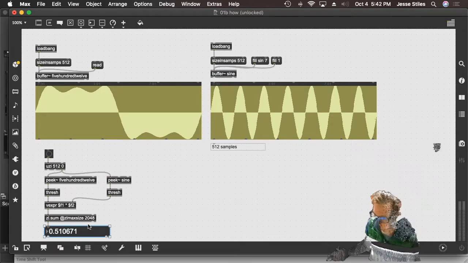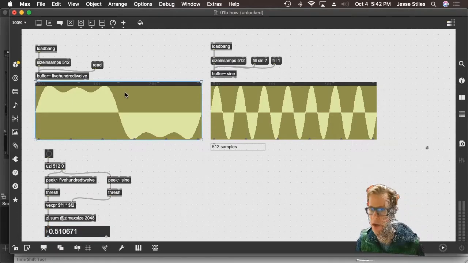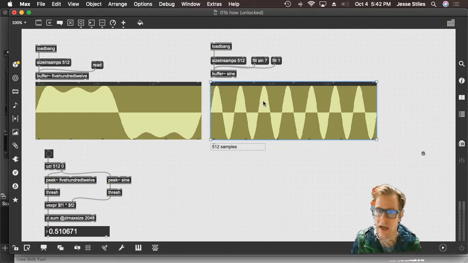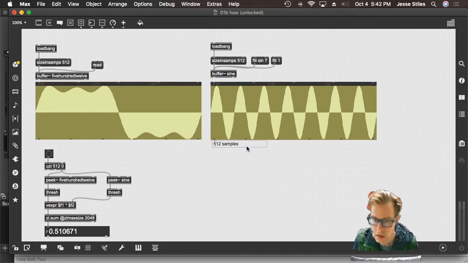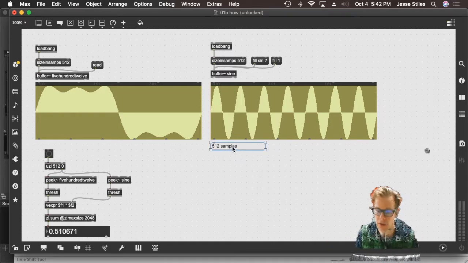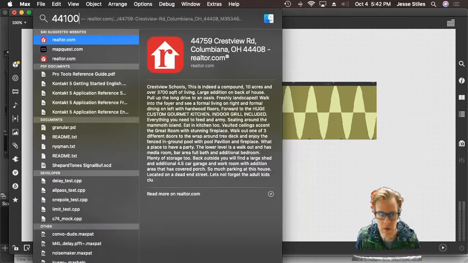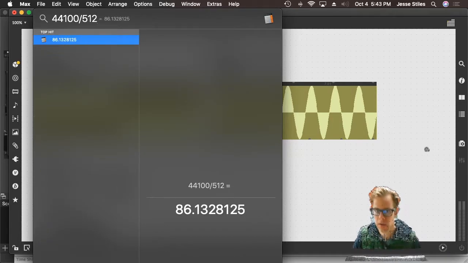So that's basically how the FFT works, by comparing this chunk of our signal to every sine wave that perfectly fits inside the same window. And we know the frequencies of these sine waves because we know the sampling rate of our system. So our sampling rate is 44,100 samples per second. And we've got 512 samples in this window. So this window, the sine wave that fits perfectly inside it, repeats itself 86.1 times per second.